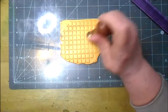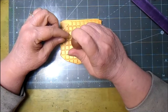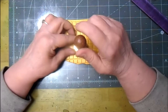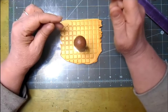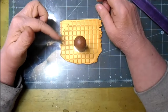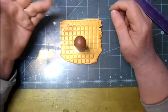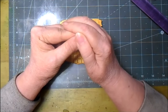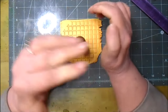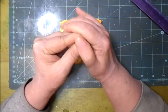Okay, so let's see. Try to go. Maybe like that. Maybe like that. I was trying to figure out where amongst the grid I wanted to stamp that. In other words, what area of the grid did I want to be on the pendant? Okay, so press. Make sure I press firmly and in all directions. Okay.